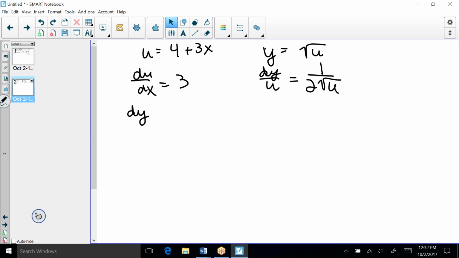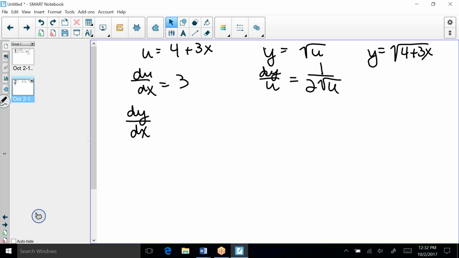We're going to write this as dy dx, because ultimately what we're trying to do is find the derivative of y. We want to find the derivative of this with respect to x. And we don't know how to do that right now. We don't have the tools. It's not a product of something and it's not a quotient of something. So we don't know how to find that derivative yet. So we need the chain rule to do that.